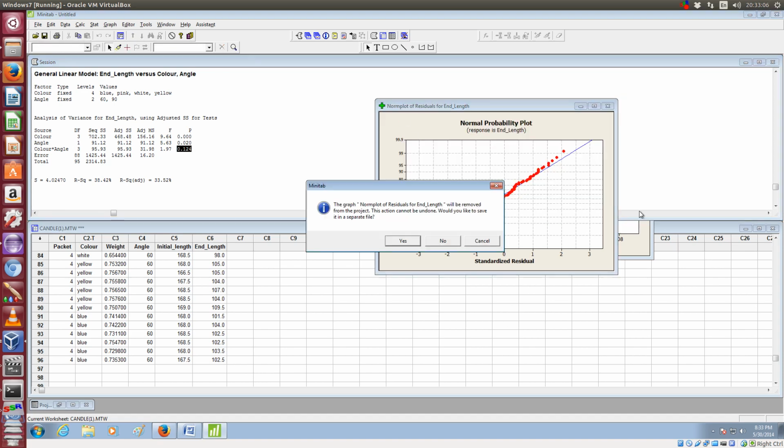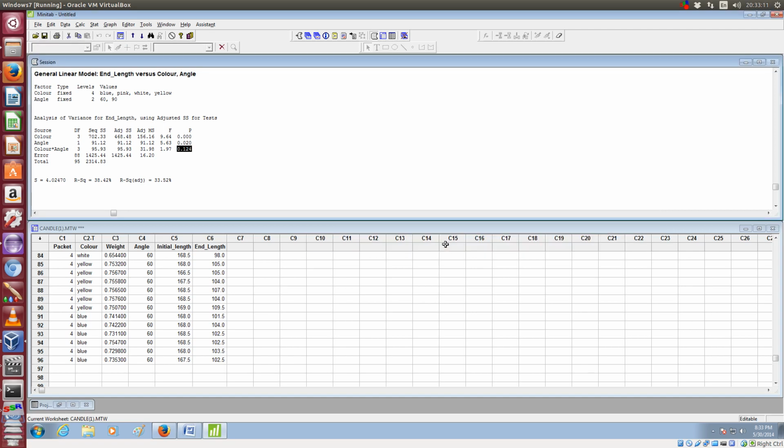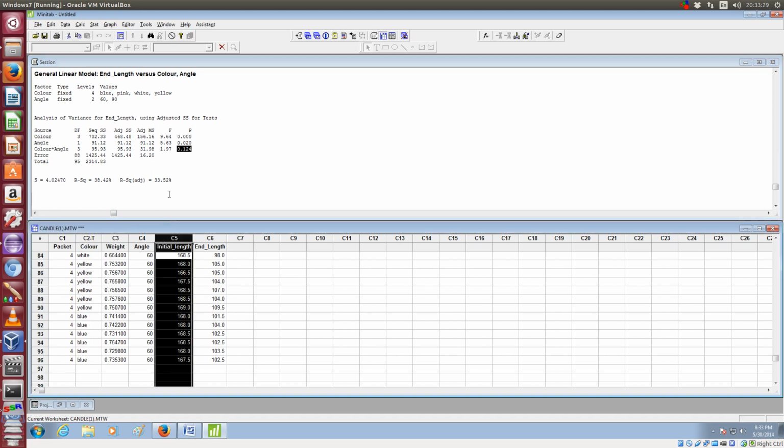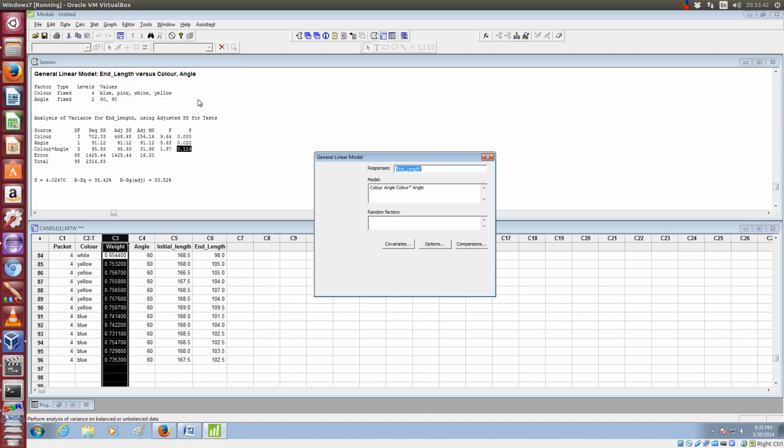Now, what I would recommend when you're doing your initial GLM, unless you've completely ruled out any sort of interaction, is to put in as many different variables as you can in order to evaluate. In terms of our categoricals, we did an interaction between angle and color. We did find the packet was useless, but if we were doing this from the beginning, what we would probably want to include in this model is the weight and the initial length. Now I know weight was causing a problem before, but when you've included this interaction term, it might be alright. So we'll just try that, and then that will be as far as we need to go here.